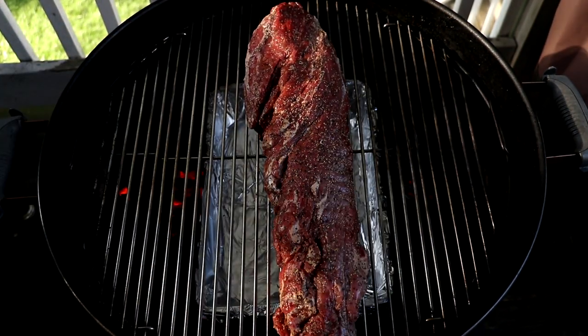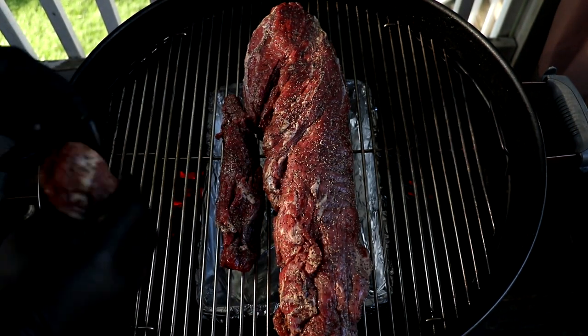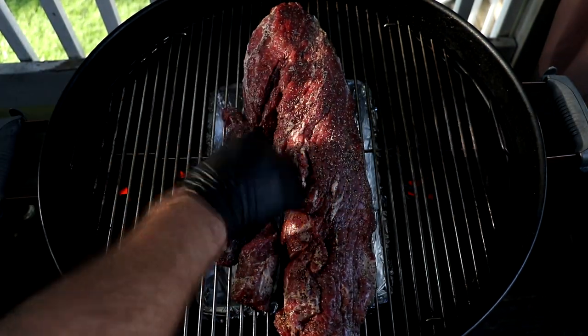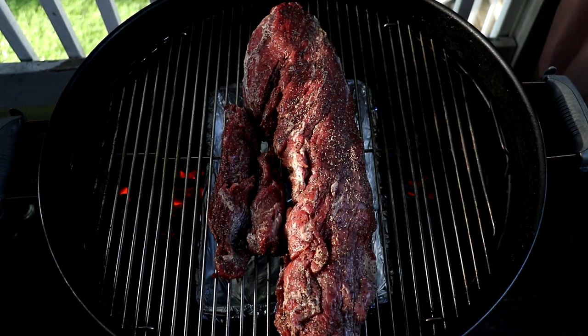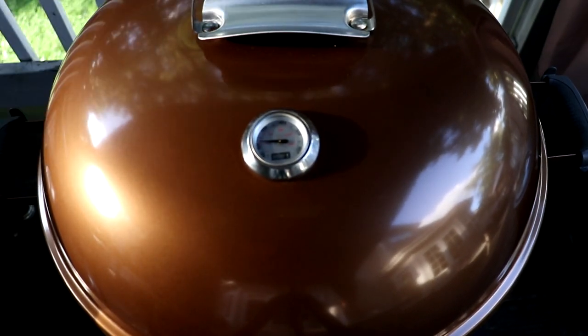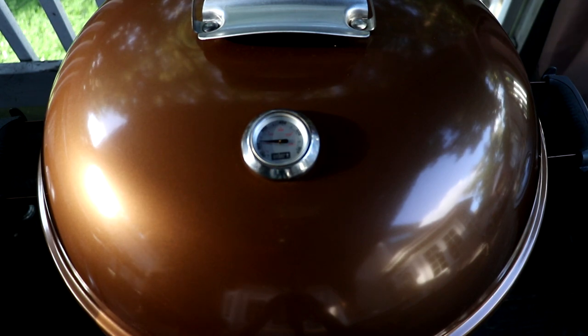We're just gonna lay it right here in the center. And we're gonna take those other pieces here, just kind of line them up. Find a good spot for them. Okay. Let's put our lid back on and I will check back with you guys in about 10 minutes and we'll take our thermal probe, meat thermometer, and shove it in there and see where we're at. Again, we want to be around 135 degrees and we'll go from there.